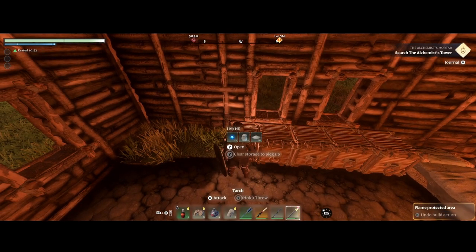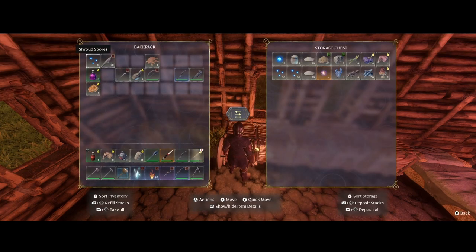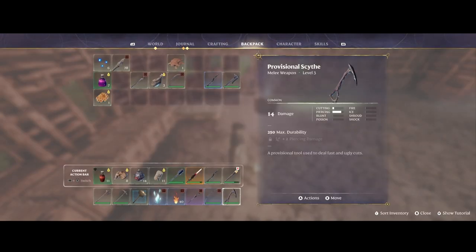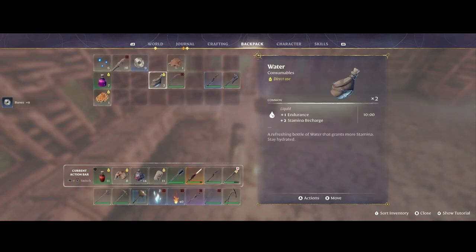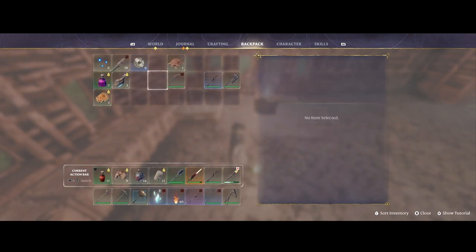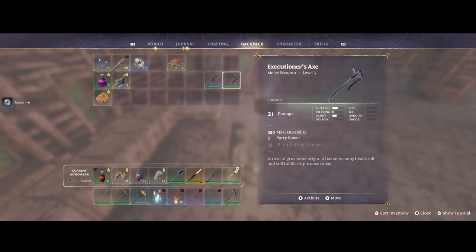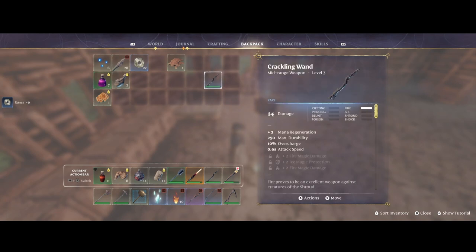Enough of that one. I'm gonna break some of these things down. We don't need them. Salvage. We need a water bottle. Prince's bow, salvage, executioner axe, super salvage, crackling wand, that's 14, and this is 14.